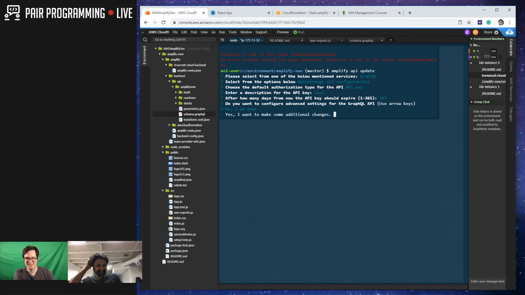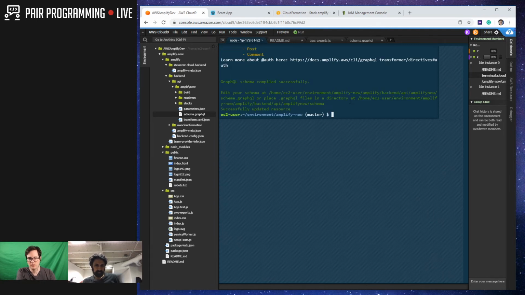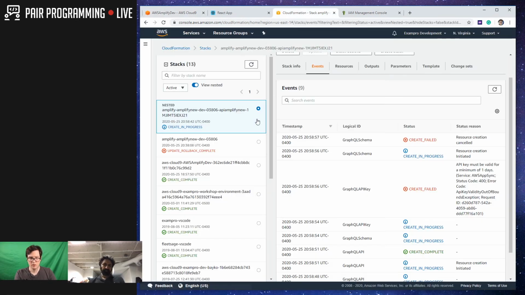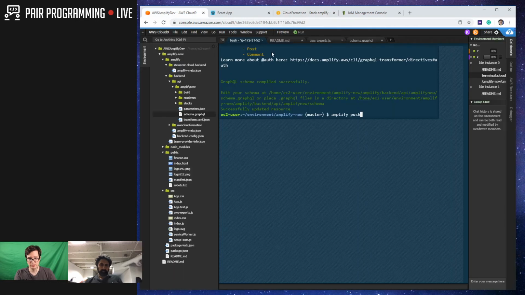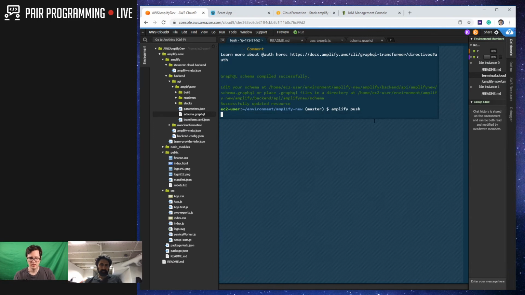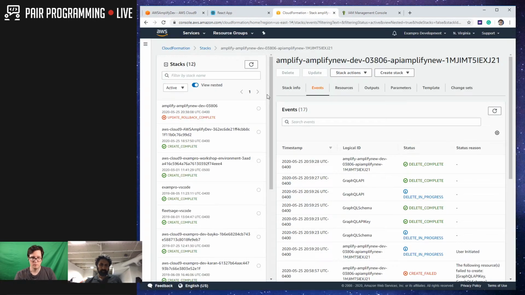No problems. Do you want to configure advanced settings? No, I'm done. I'm surprised it doesn't pre-populate. And so there we are again. So now we should be able to go back up. Before I push, actually, was that the command we ran? Push? That's it, yeah. I'm going to double check here and just make sure, because I'm paranoid. Update rollback complete, good. I know CloudFormation really well, so I always double check it. We'll hit enter here, and we'll make our way back to CloudFormation.